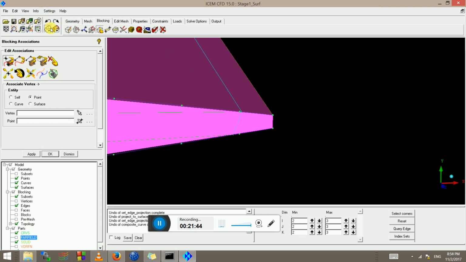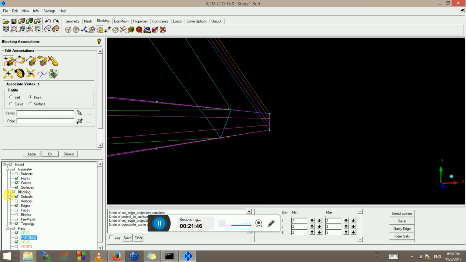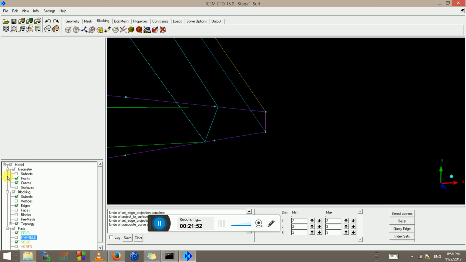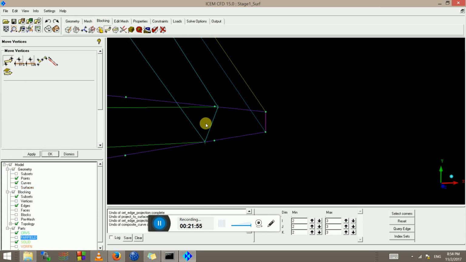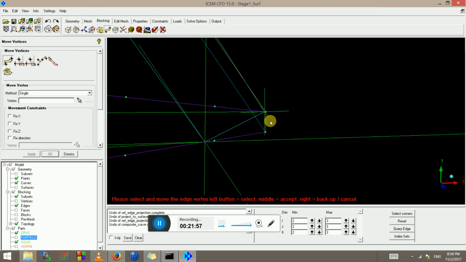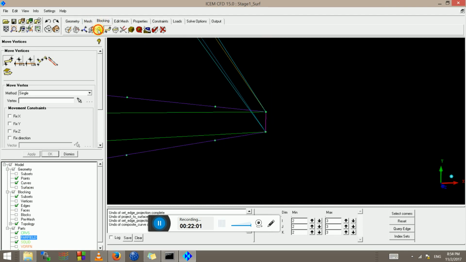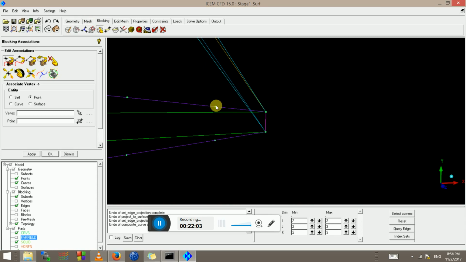There's a split here. Turn off the surfaces. Okay. So notice that this edge, if I try to move this vertex, it moves. Okay, it's fine. My bad. I thought there was a split. It's a separate curve here.